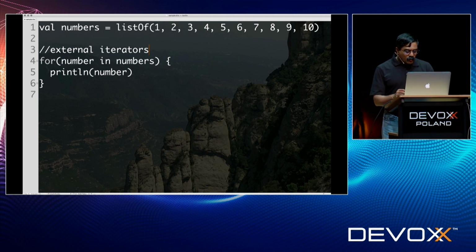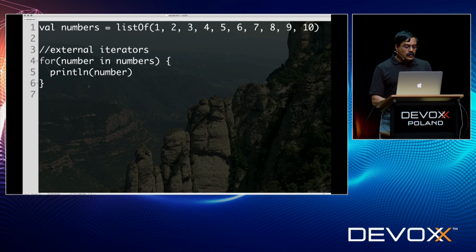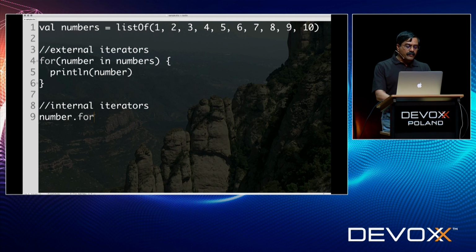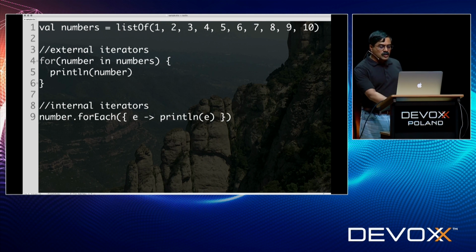On the other hand, you can use what is called an internal iterator, which usually is the functional style of it. For internal iterators, in this case, you can start with numbers.forEach, and you can say, given an element that is given to you. I'm going to write this a little bit more traditionally, and we'll come back and talk about this a little bit later. So I'm going to take an element, and I'm going to print that element out in this particular collection.